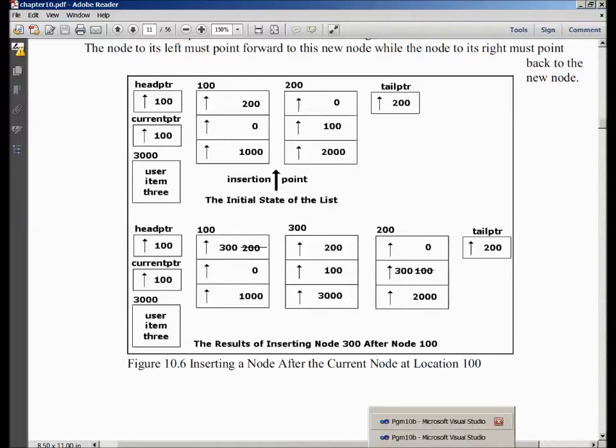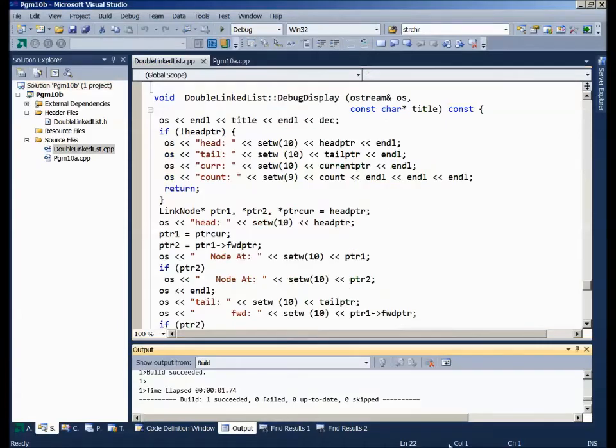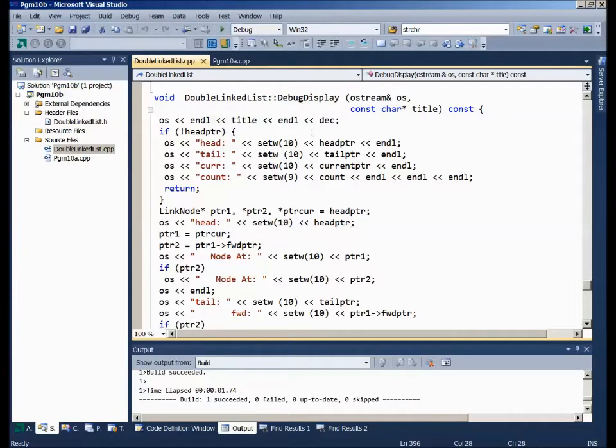As far as the working model goes, here is what I inserted for a debug display. You can output the contents of a pointer at any time, simply stream out the actual pointer, pointer 1, pointer 2. In this case, the compiler knows that we are storing linked node structures, so when we use these pointers, it knows immediately their data types and can output them appropriately. When outputting a pointer, it will always come out in hexadecimal, so if you set the width to 10, you get a nice looking display.